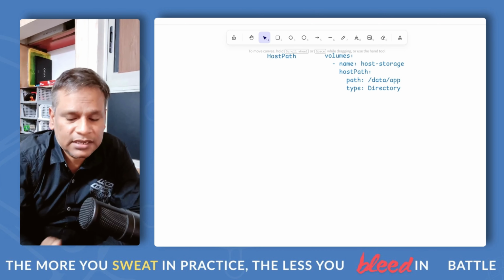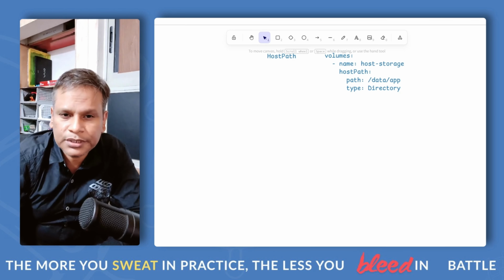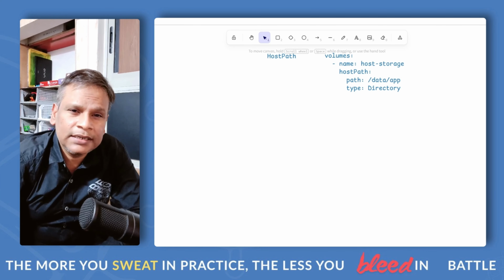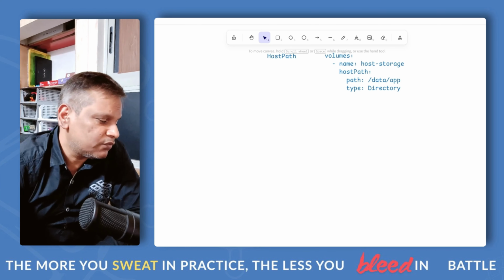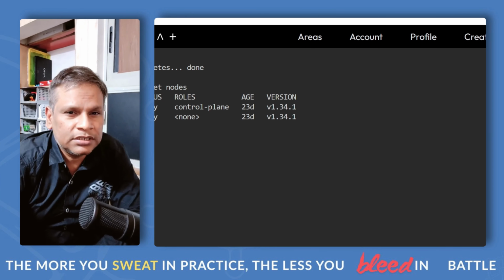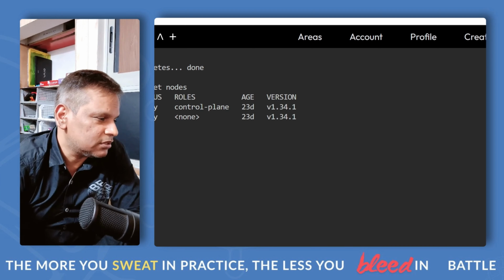Accessing the file system, like /var/log or the docker socket. And what is the risk behind it? If we have two nodes, it is specific to that node, so the pod is tied to that node.